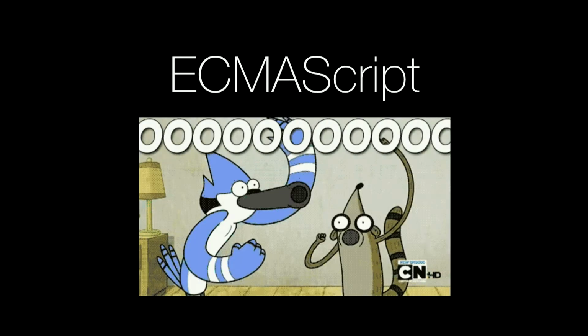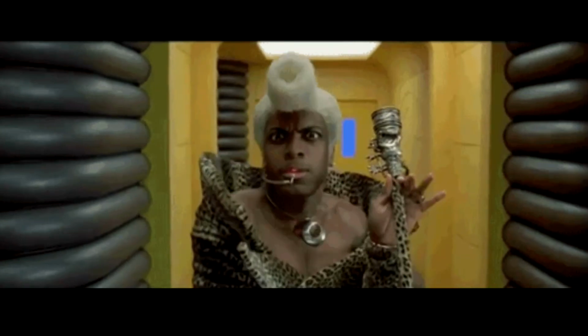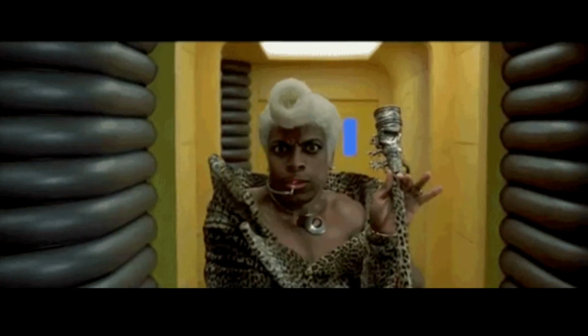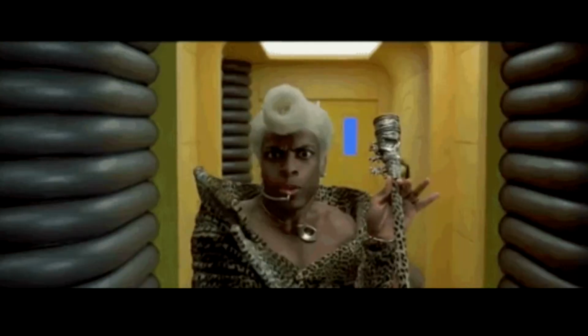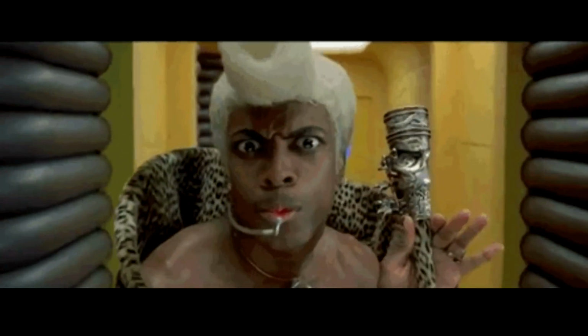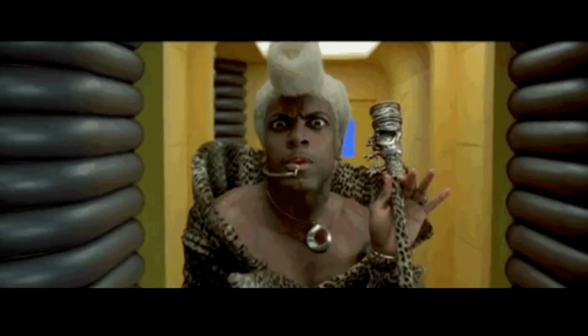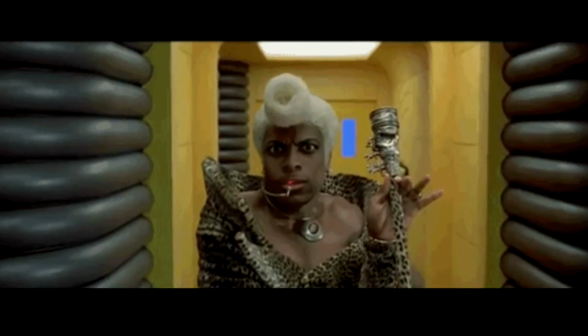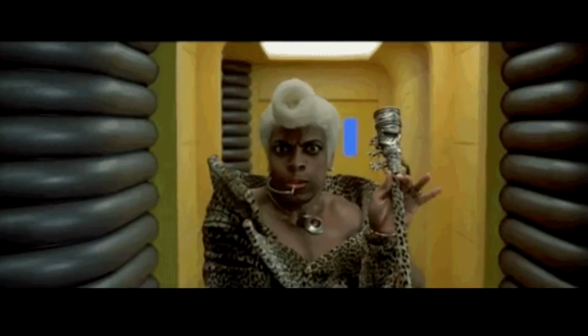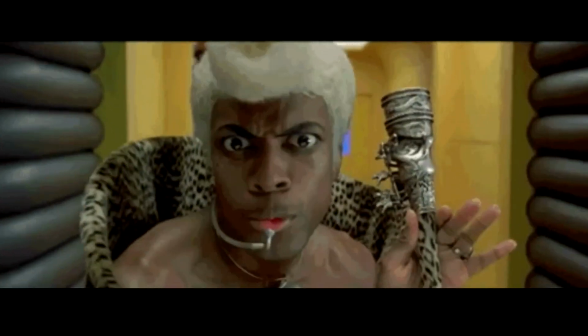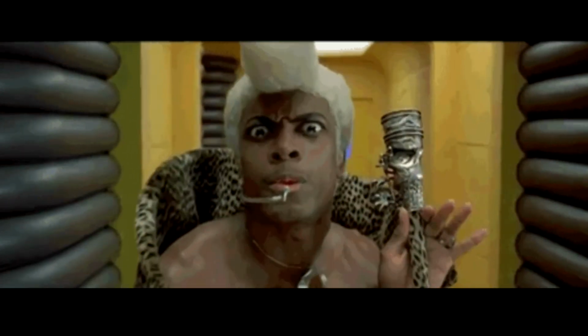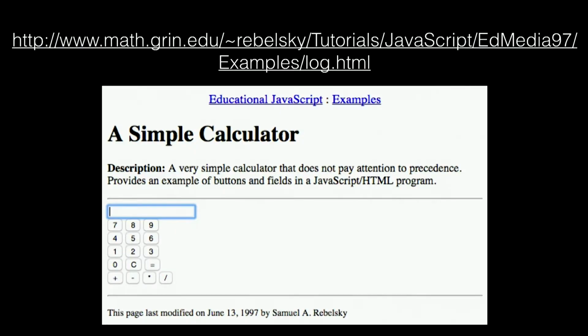Now that we've got our name straight, what could JavaScript do? HTML could define the content on a web page and its structure and some basic presentation, but JavaScript could dictate behavior. It was a real programming language. You could do real programming with it. You could use JavaScript to create additional HTML on the page even. Have it write out some HTML for you. What? Crazy town. You could put a calculator on a web page. A calculator on a web page. Can you imagine? This is still online.